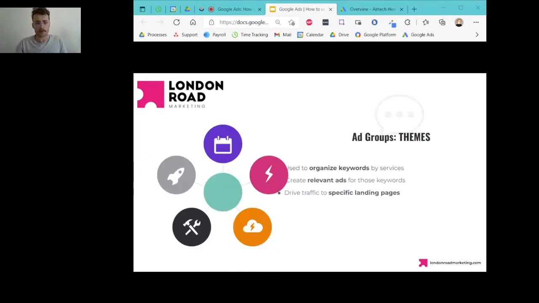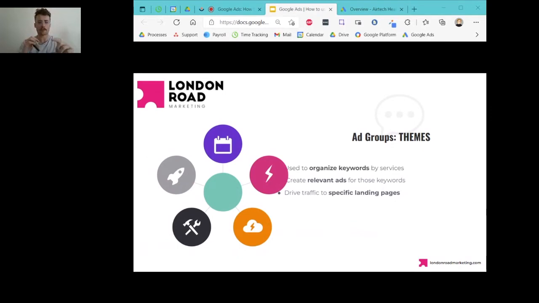The next thing we're going to talk about is our ad groups. So in the last session, I overviewed how an account should be structured. So your Google Ads account, you've got your campaign, you've got your different ad groups, and then underneath those ad groups, you've got all of your different ads. So at the campaign level, this is where we set what our objective is. So let's say our objective is website traffic. That's our campaign objective. This is where we set our geographic location. So we're going to be targeting, let's say Lethbridge, and then that's our campaign.